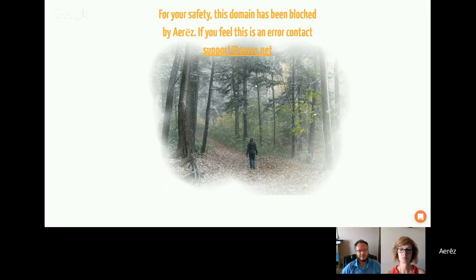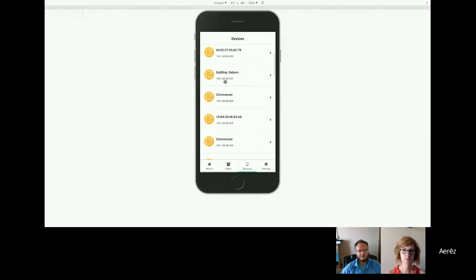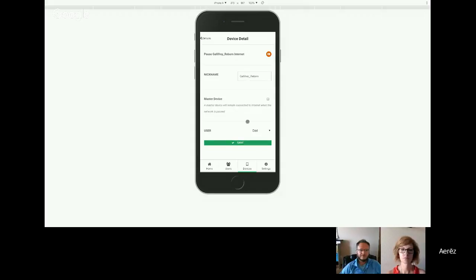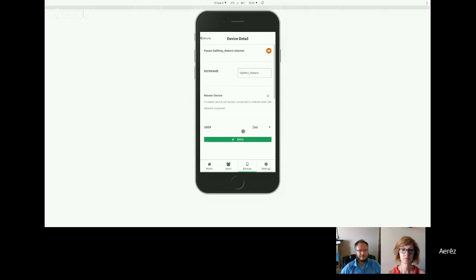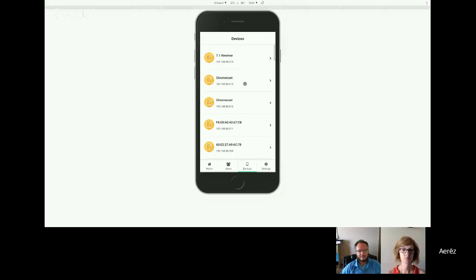As I switch back to our Aerēz screen here, we can look through our list for 207, and here it is, 207. Now Aerēz already found a name for this one, but in this example, if it didn't have a name, you would go in and put in a nickname, and that would help you identify the device when it shows up on this list, and also if there are any notifications about what's going on with that device.